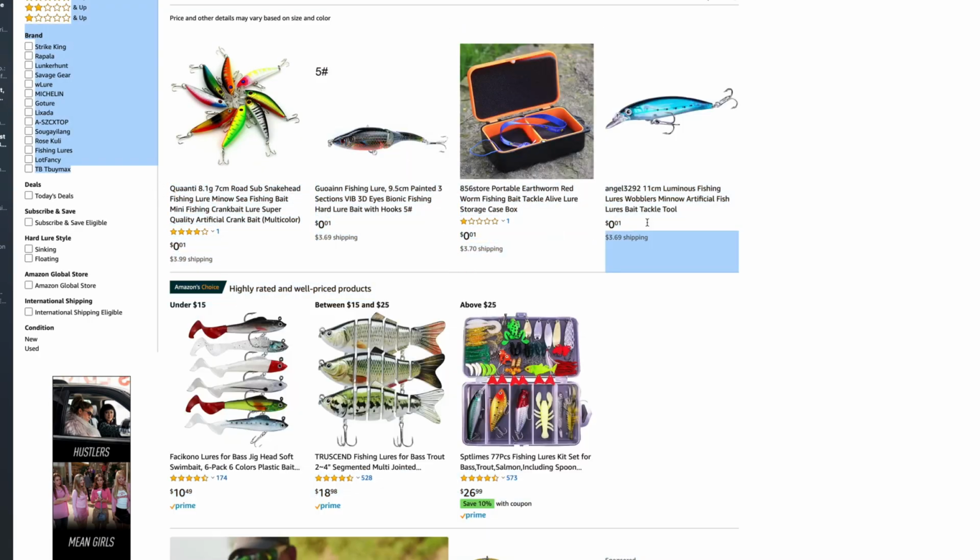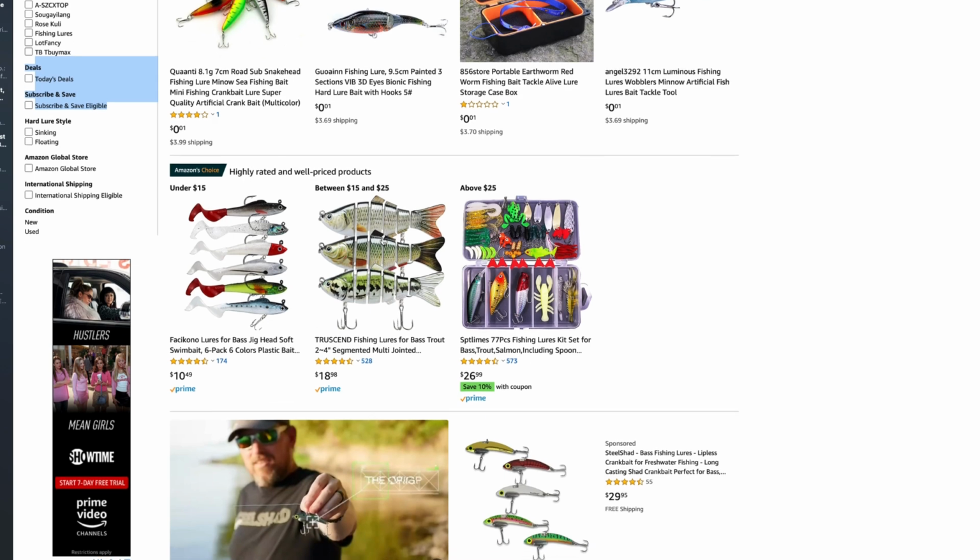And if you don't believe me, I'm gonna show you guys on the screen in just a moment exactly how much these things cost. Now, of course, when you buy a lure for 1 penny, you're gonna have to pay some tax and some shipping and handling maybe. So, it's not exactly like 1 penny for the entire transaction, but the lure itself cost a penny, and it does not get any cheaper than a penny.